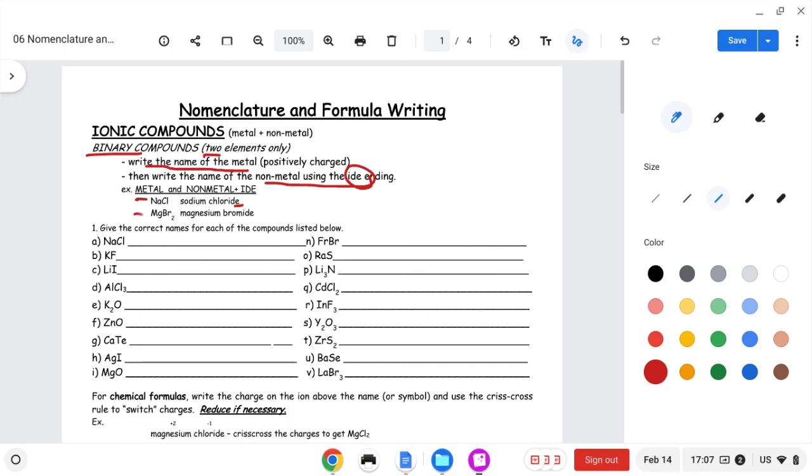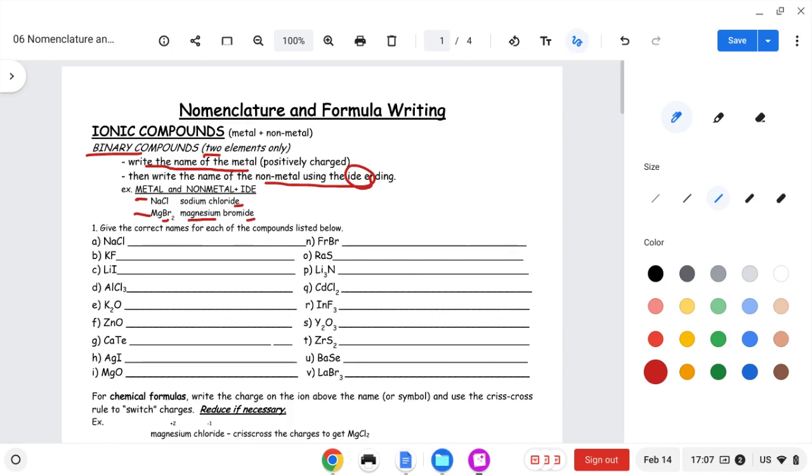The next one is magnesium. So we give magnesium the full name. And for bromide, right, so that's the bromine element, we call it bromide. And I know that there's a 2 there after the bromine, but we don't incorporate that, okay? There are times where we would indicate that number 2, but not with ionics, okay? Not with ionics.